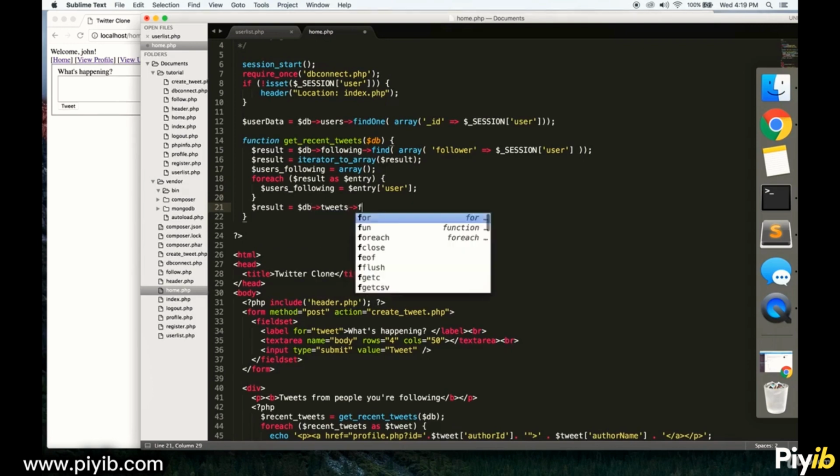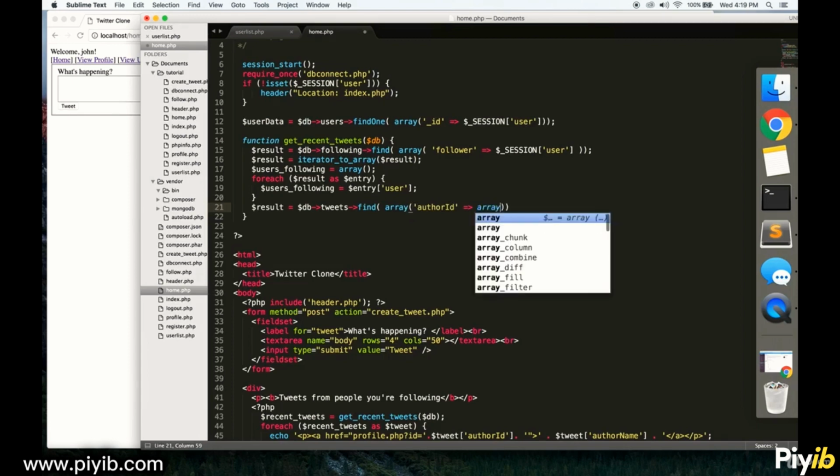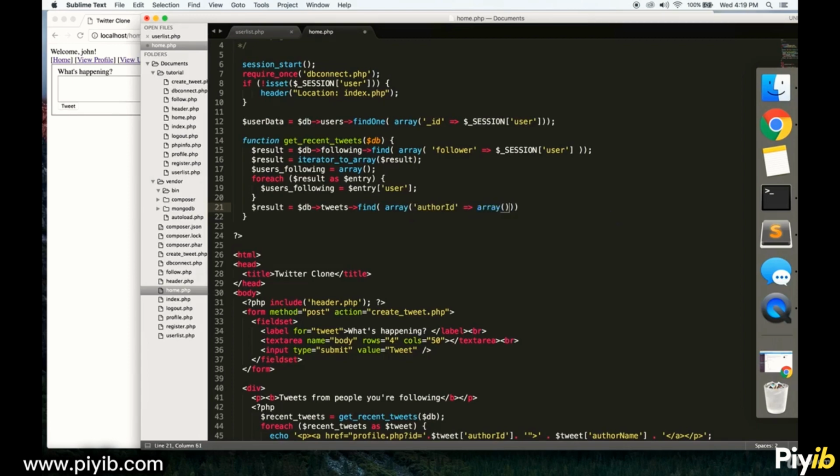And now we're going to do this. We're going to get all of the tweets where the author ID, and because we're trying to query multiple users, we're going to use the in operator.